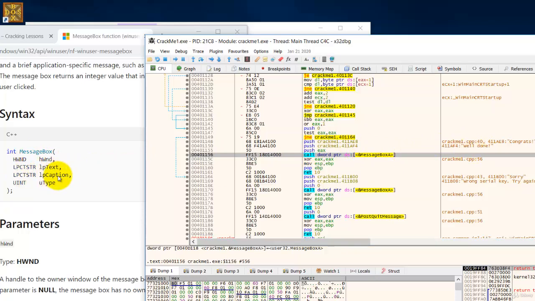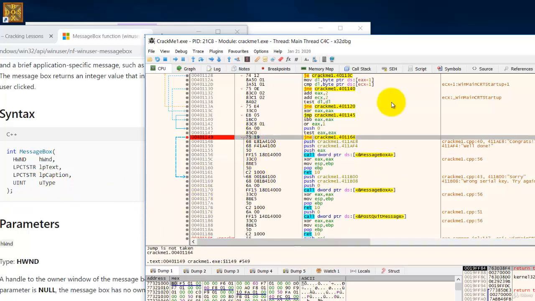Then your third parameter, caption, will be the third from the bottom, 1, 2, 3, which is this one, the caption, which is to be shown on your message box. And the fourth parameter should be this, which will be the type of button to be shown by the message box. Okay, so let's now put a breakpoint over here and examine the content as it runs.